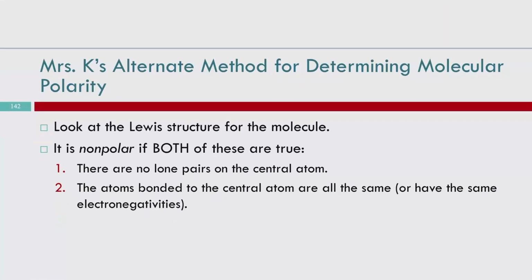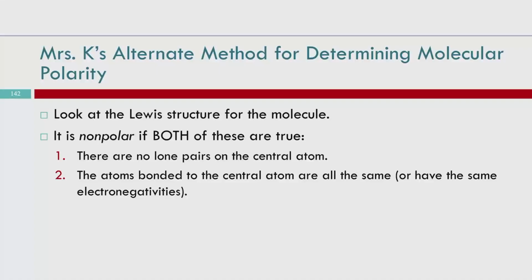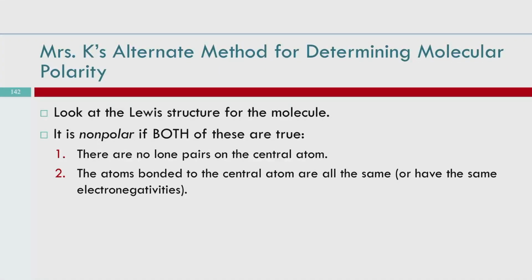Okay, so this is sometimes called Mrs. K's alternate method for determining molecular polarity. I prefer the title nonpolar express, since it's our fast track for coming up with whether something's nonpolar. So we want to look at the Lewis structure for the molecule. So we still have to do Lewis structures. It will be nonpolar if both of these things are true. That's why it's the nonpolar express.